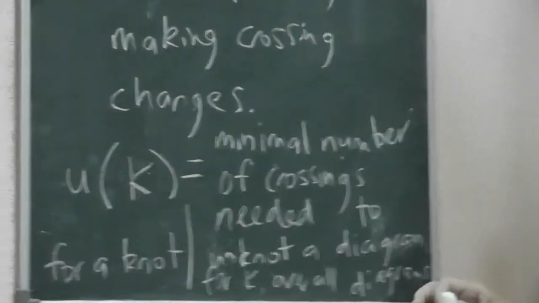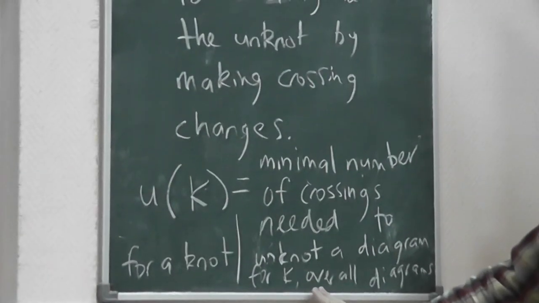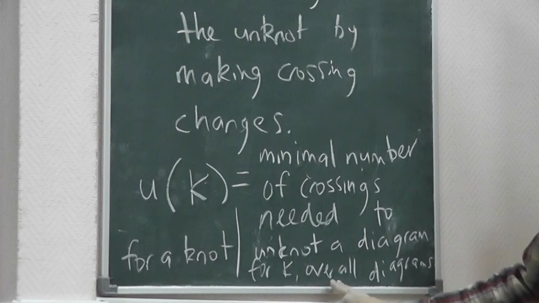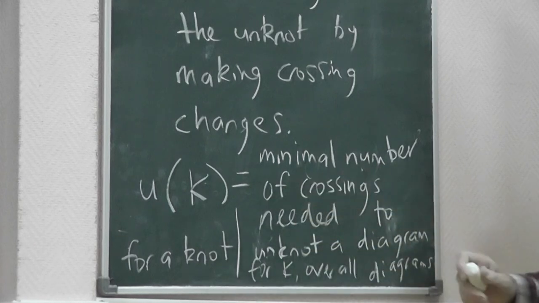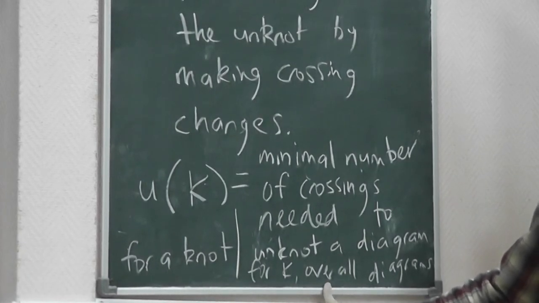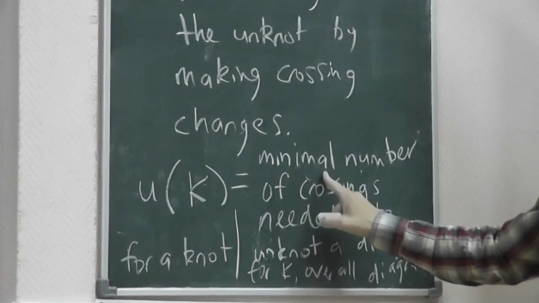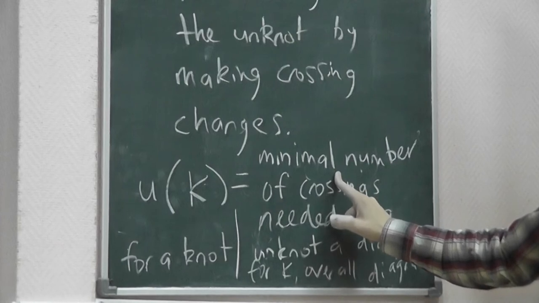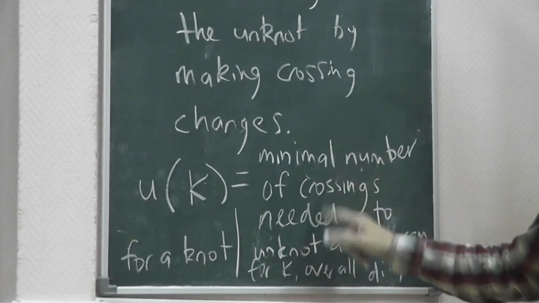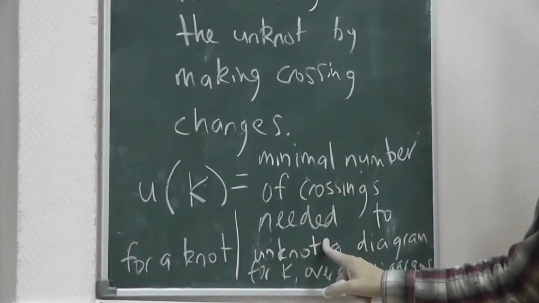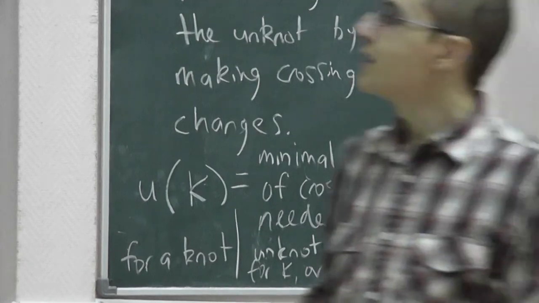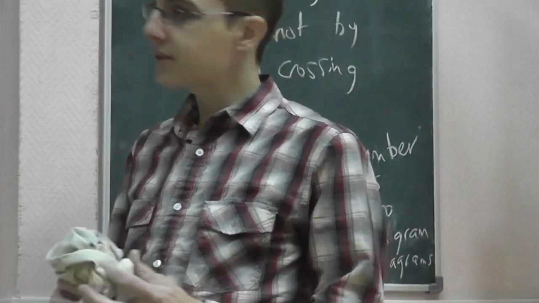Now, I'll write down that quickly because I want to get to, so maybe this is complicated, I want to get to some more really computable things. So like the crossing number, the unknotting number will be the minimal number of crossings needed to unknot a diagram for k over all diagrams. Okay, I'll say a few words about this and then we'll start something to turn you on to the same page. But this is illustrating a point. The unknotting number and the crossing number, they're both knot invariants. So this one is an unknotting invariant if we take the minimal number over all diagrams. But we've seen that these invariants, although they're easy to define, relatively easy to define, what's bad about them? It's hard to calculate them. So they're very hard, so we want some more practical invariants.